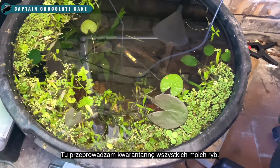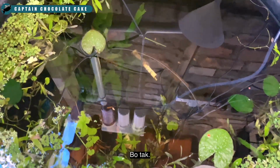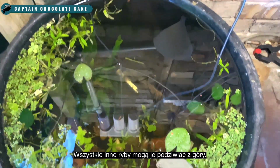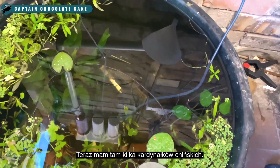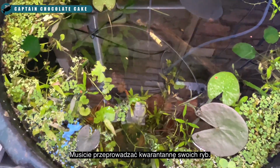This is all I use to quarantine my fish in. It's a barrel. I throw plants in here just because. Any fish I'm quarantining live in there. All the other fish can look down on them in the fish room. There's actually a few white clouds in there I got, and I'm going to put them in a little project in the garden at the minute. I don't know if you'll see some. But yeah, definitely quarantine your fish.